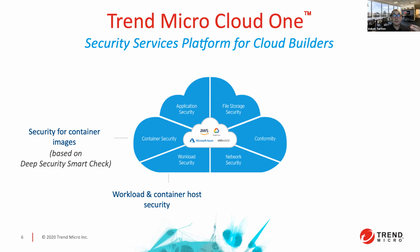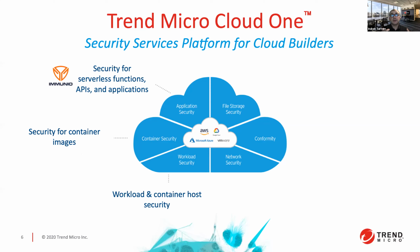But if you don't have access to your workloads and you don't have container host access, but you are using containers as a service, then we can use application security. Basically, we bake security libraries, so we bake a micro agent into your application. Of course, it needs to support some programming languages, which I'm going to talk about a bit later. But we can protect those serverless functions like Lambda, and we can protect your services if they are really cloud native and there is no access to the host itself.